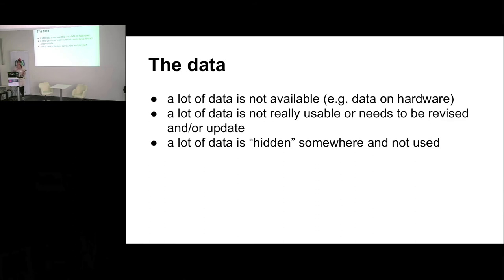So the conclusion I got from that was that there is a lot of data which is just not available, like the data on hardware. We had other project ideas, like doing something with historical borders and stuff, which is just not there. No one has given it out under a free license yet, which is sad. Then there is data that, as I said before, is not usable the way it is right now, so it needs parsing, and it needs some love in a way.